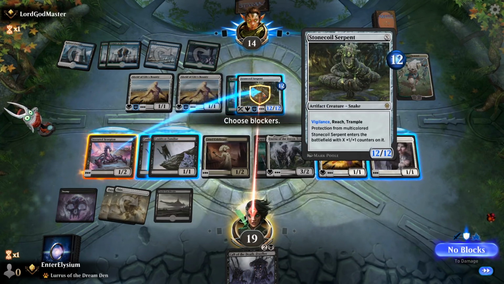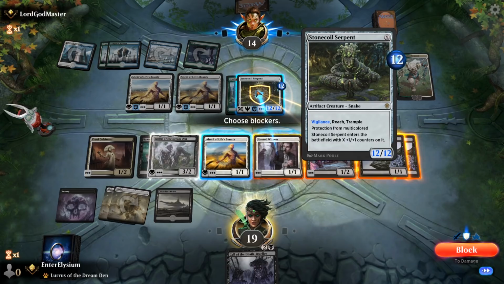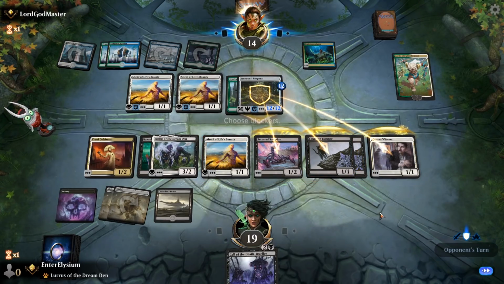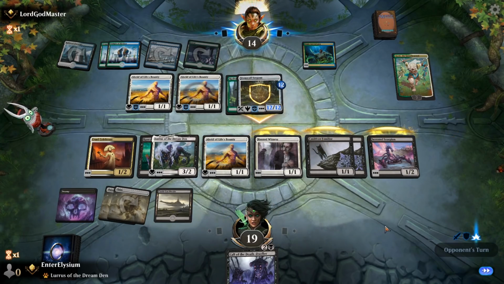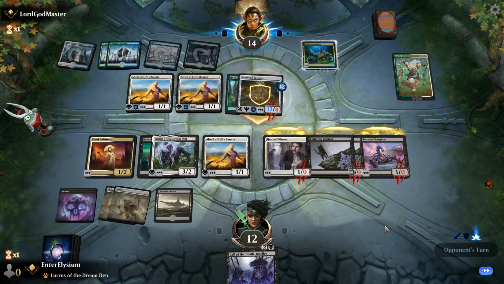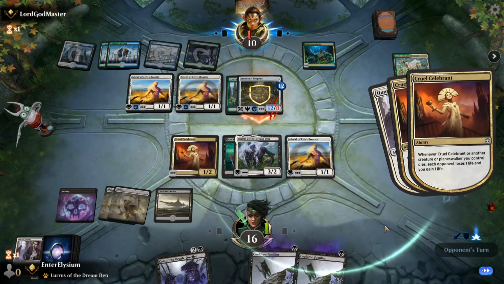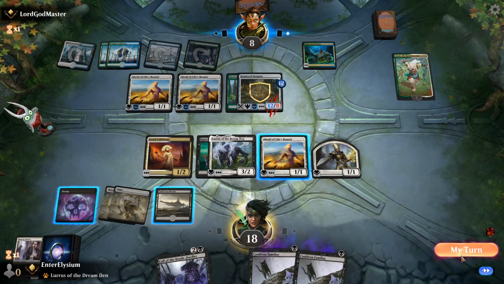Okay, we're going to block with you. With you. With you. With you. And we can't block with multicolored. Block. We might just well lose this one. Alright, death triggers. Get them down to 8. It's not going to be good enough. My turn.